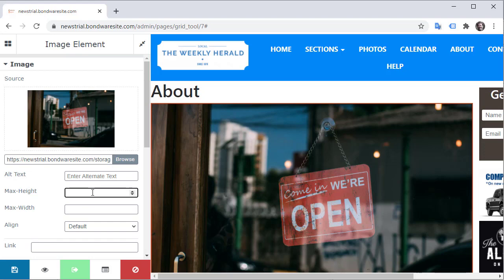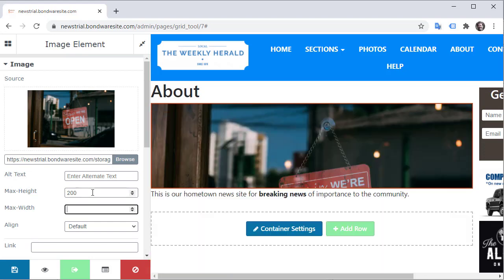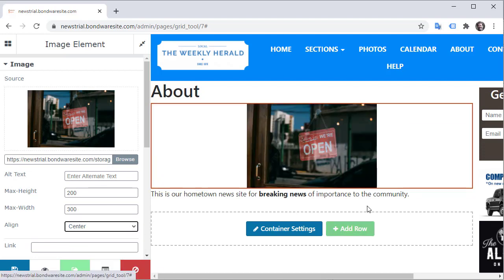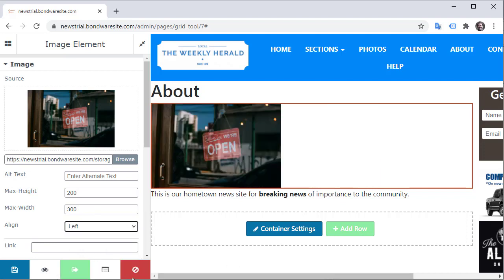So if I wanted to say this is going to be 200 by 300 max, and I want that to center up, then you start to see how that can work. So let's see, I don't know. Let's put it back to the left.